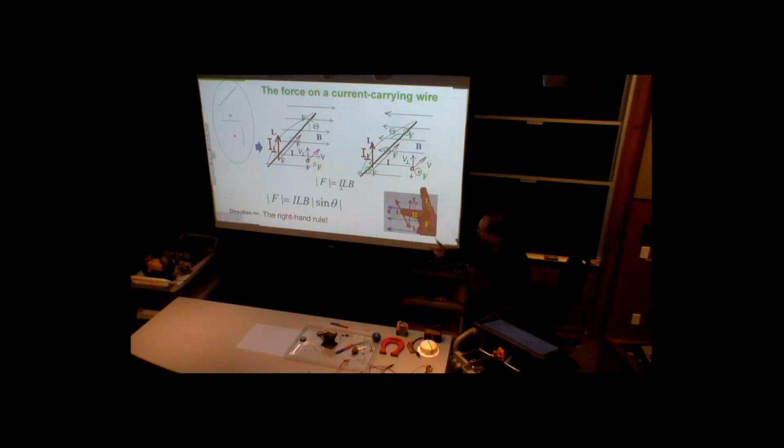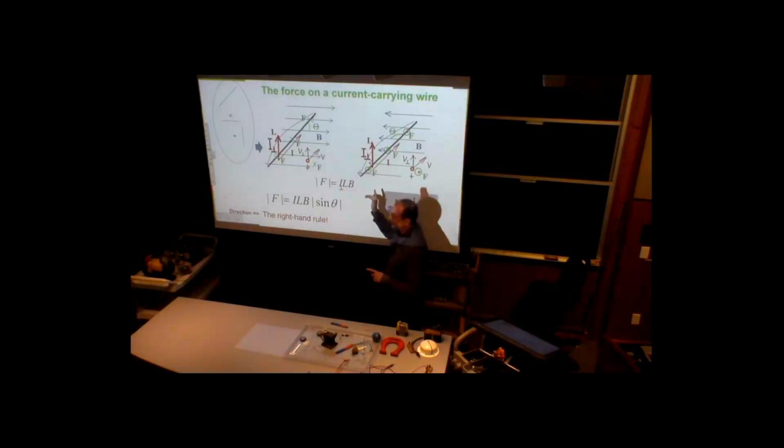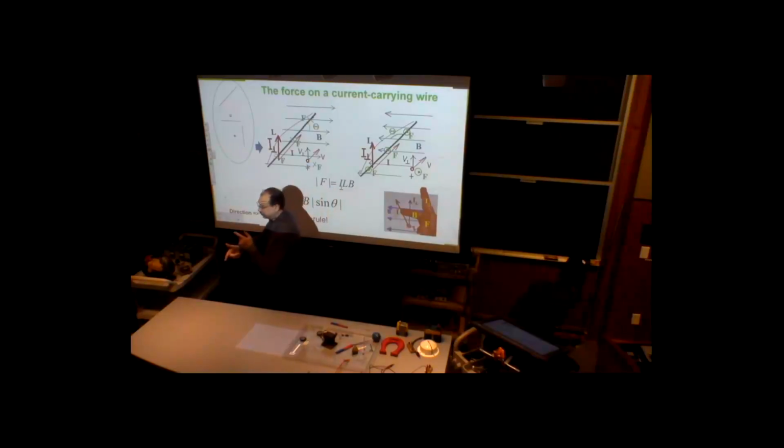In this rule, the thumb represents the direction of the force. These three fingers represent the direction of the magnetic field. The index finger should point, well, not exactly in the direction of the current, but in the direction of that component of the current which is perpendicular to the field, because the parallel component doesn't feel any force. So this is the right hand rule. It always works. Magnetic field, well, we say current, and mean only the perpendicular component, the force.